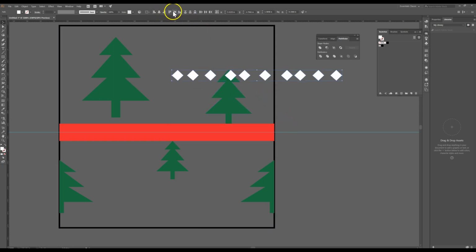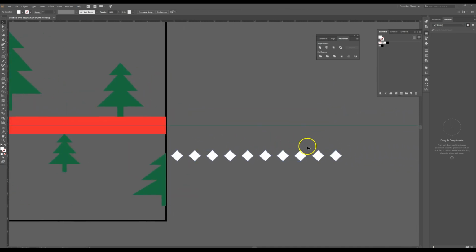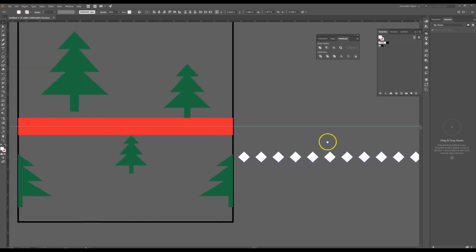I'm going to line using the align tools up here. I'm going to vertically align. And then I'm going to horizontally distribute by center. And so they're all beautifully placed. All right, let's select them all. All right, we need a couple more. So, holding down the Alt key again. Select them all. Vertically align, horizontally distribute.